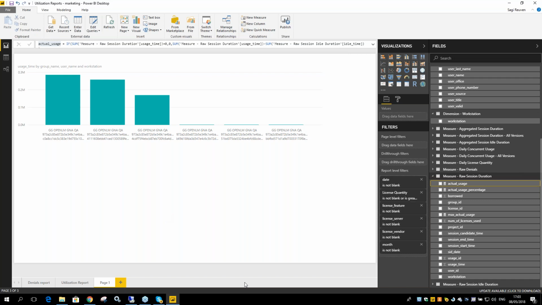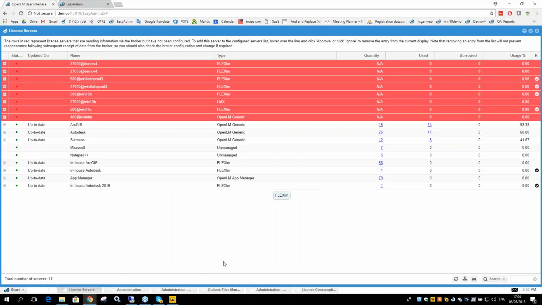You've got the utilization. If you want to add your own column, you're also able to do that. For example, you can add pricing to each feature. So this is another way for you to use this BI. I'm not going to go any deeper into it, but this is pretty much some of the core functionality of OpenLM.